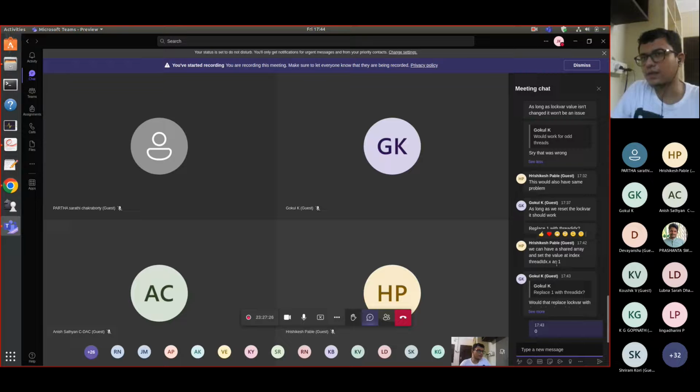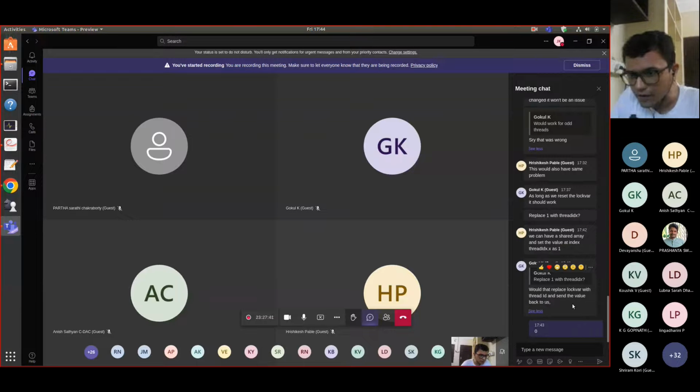I would say, Rishikesh, that we'll need to have the entire array, and we need to set and reset that array and access its elements. But we can do something very cheap rather than declaring this entire array. Would that replace lockvar with thread ID and send the value back to us? Yeah, that is correct. It will send us a thread ID back.